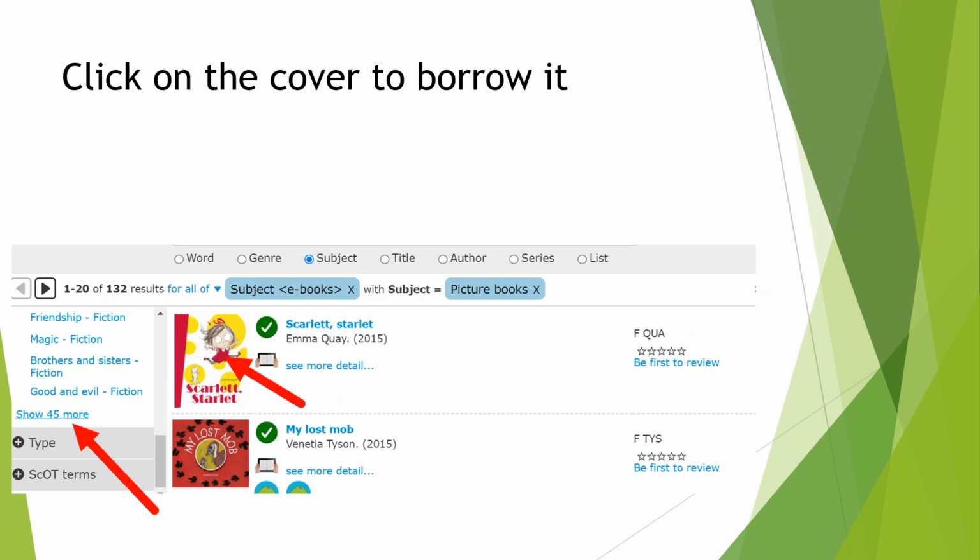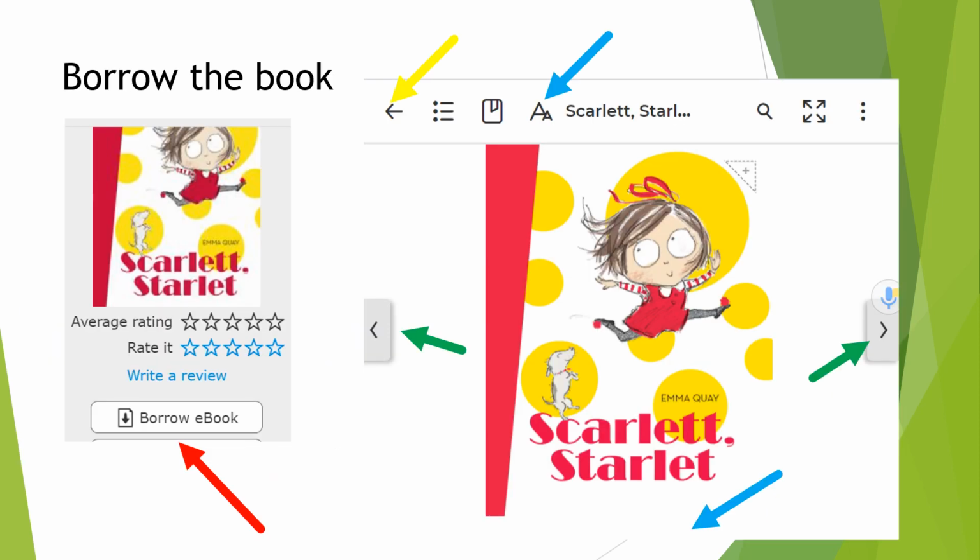So of course you click on the cover to borrow it, just the same way that you do on the platform book or in the app. You click on the cover, and then once you've brought up the cover, underneath the cover, it says borrow ebook. So that's how you borrow the ebook.